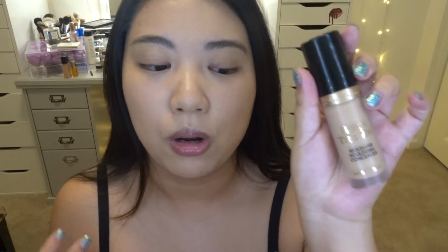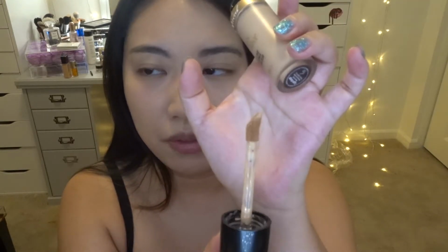So that's why I want to use a good concealer. At least if I know something's wrong, it's probably the foundation. But you never know though, because it's all about the chemical reactions, you know what I'm saying? But I'm going to use this concealer today. And also look at the doe foot applicator if you haven't seen this before. I'm pretty sure I did a video, I will link it down below so you can check that one out when I tested this. But yeah, I love the giant doe foot.